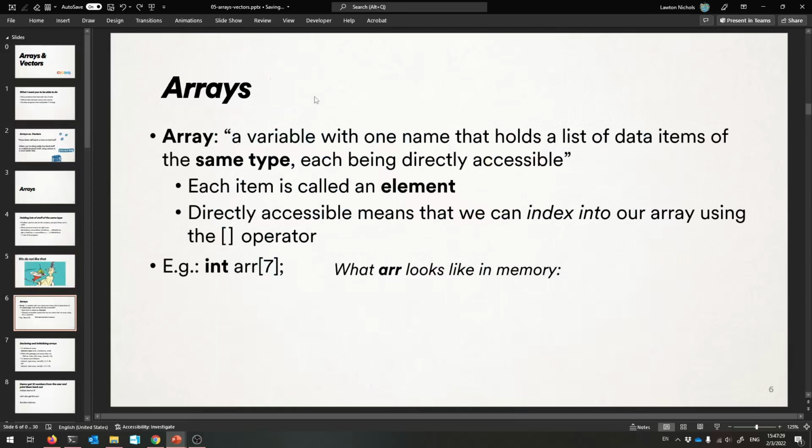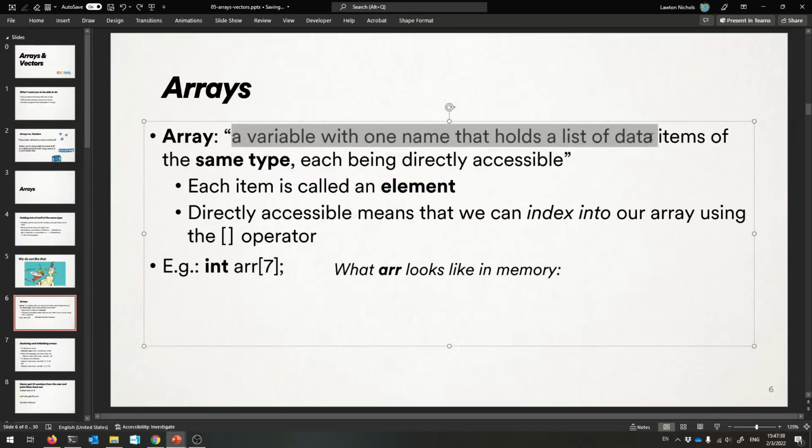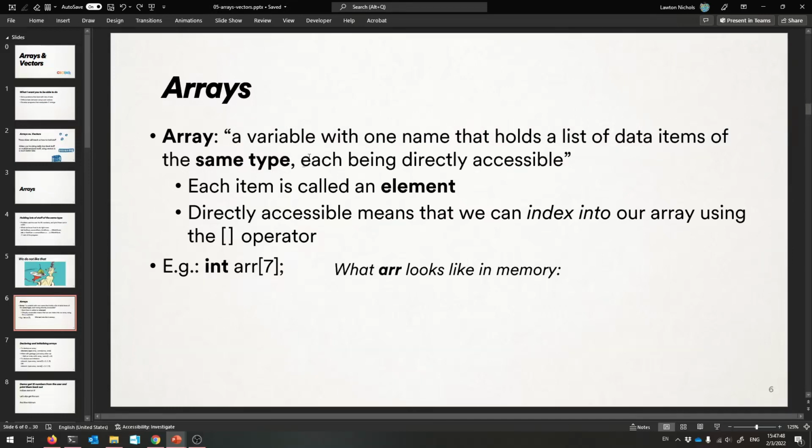So an array is your one-stop shop if you want to hold a bunch of stuff. It is a variable. You can make an array. It has a name, just like any other variable. But what it does is it holds a list of things, a list of data items, we say, each of the same type. So you can hold a bunch of ints, a bunch of chars, a bunch of doubles. They all have to be the same type. That's C++ for you. And then each of those individual things that you put inside of an array, it is a packaged deal, but you can go in and get each individual element. They're all directly accessible. Okay? So each little item inside of an array is called an element, and you can get at each individual element by indexing into an array, we say, using an operator that looks like this. It's the square brackets.